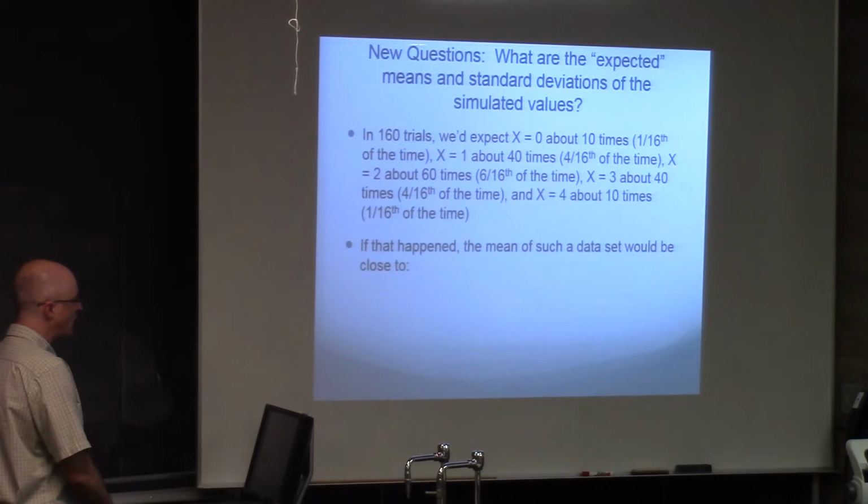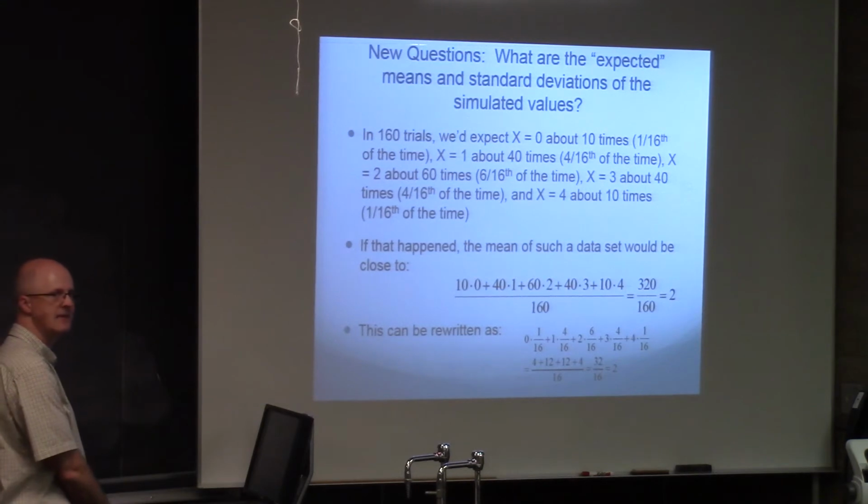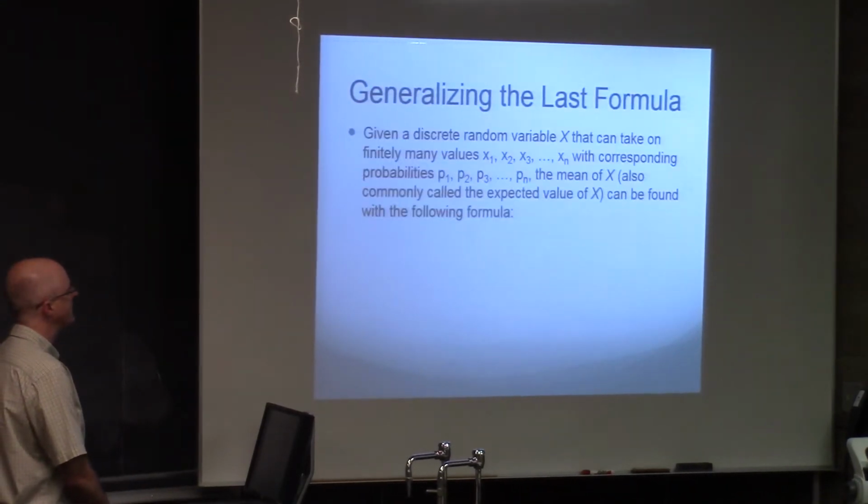We can ask new questions. Here's where I want to get to ultimately. What are the expected means and standard deviations of the simulated values? And the formulas you're seeing here are supposed to motivate the general formula. What is the general formula? That's what I'm going to get to right now.